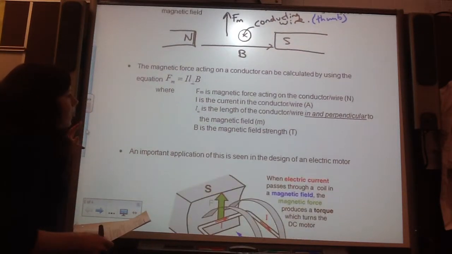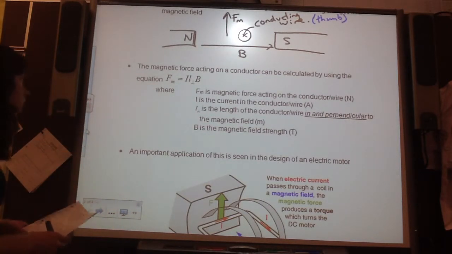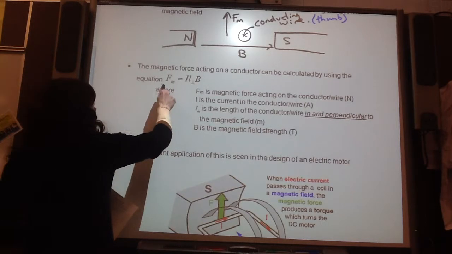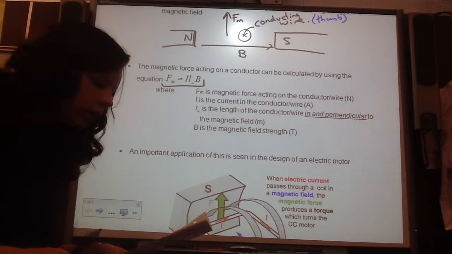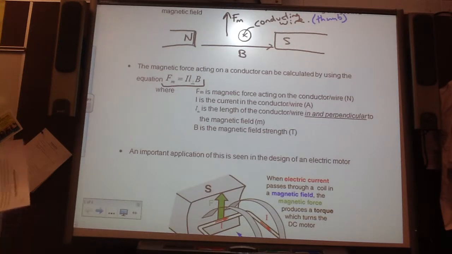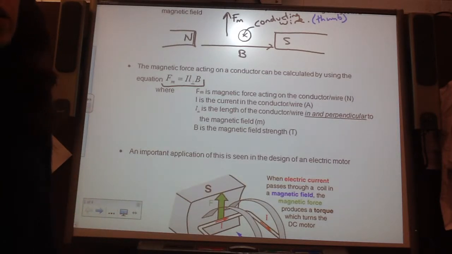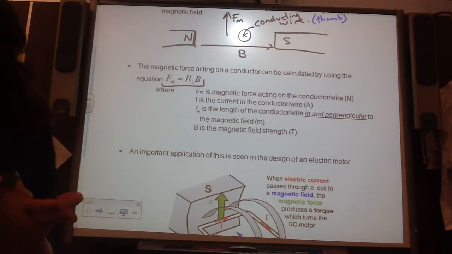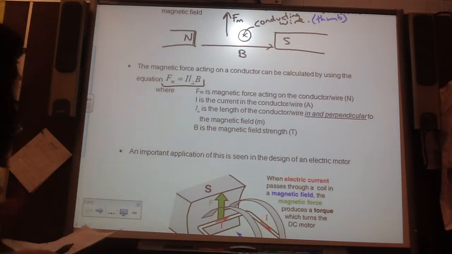So now we can calculate this, and this is a formula, and it's on your data sheet. So where we have Fm, okay, our magnetic force, is equal to I, which is current. We've seen that one before. L perpendicular is the length of the wire perpendicular to the magnetic field, and B is magnetic field. You could say B perpendicular and L. It doesn't matter. It just means L and B need to be perpendicular to each other. Okay? So whichever way it explains it is fine.